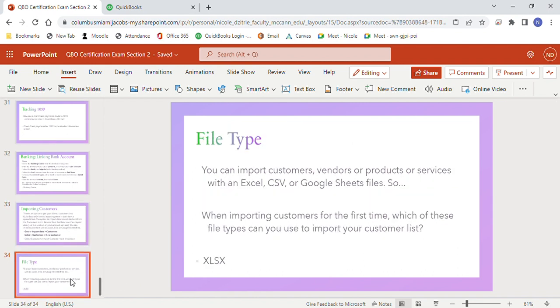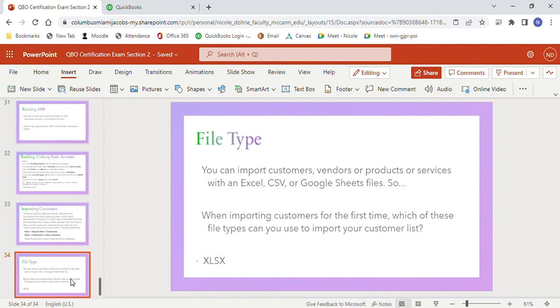And then here's our last one, file type. You can import customers, and I've said this in two of my slides already with vendors and customers, this also goes with products and services. You can import customers, vendors, or products and services with an Excel, CSV, or Google Sheets file. So if you see the following question, when importing a customer or any of the other two for the first time, which of these file types could you use to import your customer list?